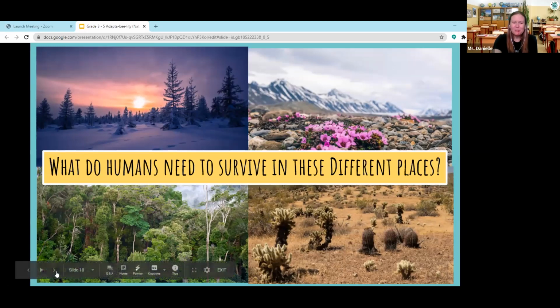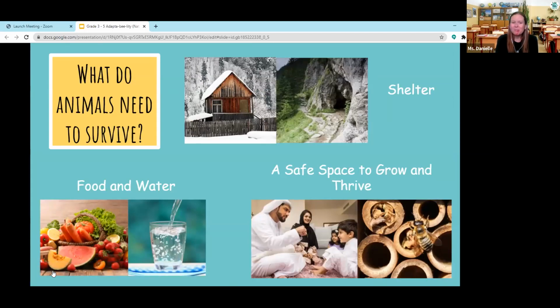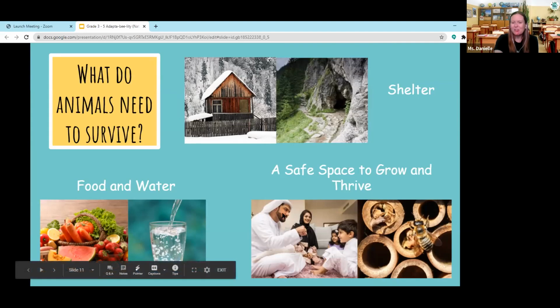Okay, so absolutely right with your answers here. So here, like you said, we need shelter. We need food, we need water. We also need a safe space to grow and thrive. For a species, whether it's bees or humans, to continue, you need to be safe. So whether that's at home with your family, or whether you are a baby bee that has been tucked neatly and carefully into a tube space by your mom and left in a safe place to grow until you become an adult. That's what that picture down there is, taken of a bee house, which we'll get into.